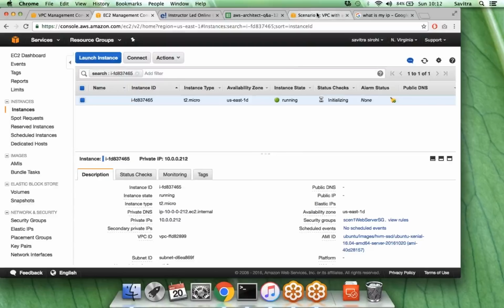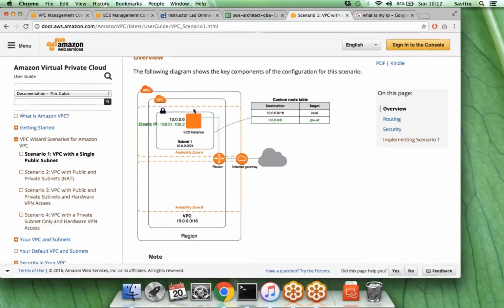Okay. So if you look at the scenario one picture here, we have launched this EC2 instance inside of this public subnet. And this EC2 instance also has a security group which does allow access from the outside world. But at this moment we don't have a public IP address, so we're not able to connect to this server. So what I'm going to do is allocate and then associate an elastic IP address.